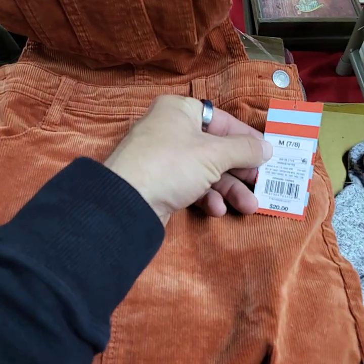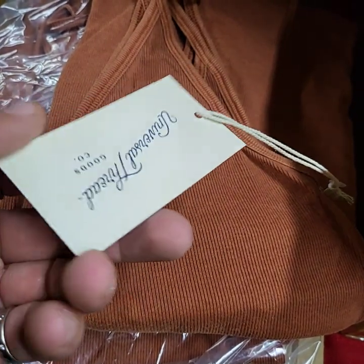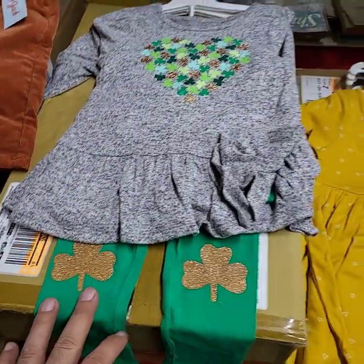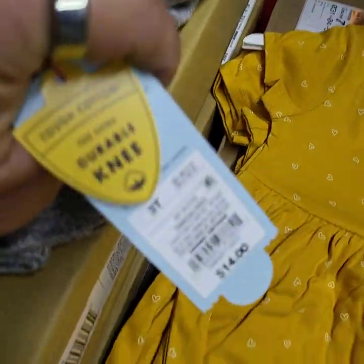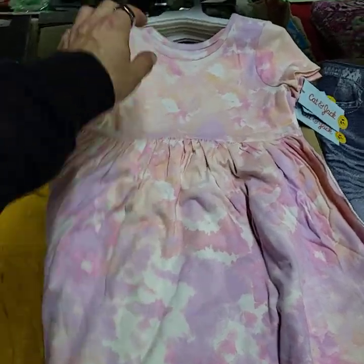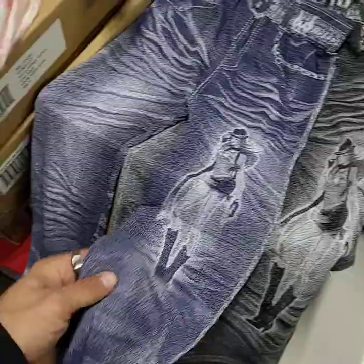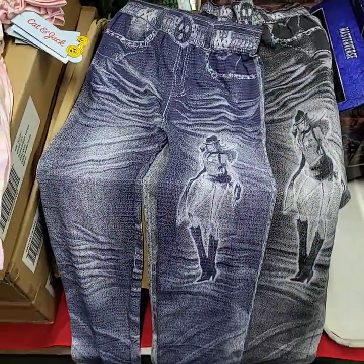Some new clothes today — these are all brand new, we'll be doing choice. Size medium. Cats and Jacks. And this here is a tank top, size extra large. Child's set here, very cute, size 3T — they're all size 3T. These are all size 2T. If you're looking for brands, it's all that Cat and Jack — I guess it's a pretty good brand, I've been hearing. And we also have the tie-dye one here. These are size 5T — choice. These are like a legging stretch pants, yoga type pants, make you look like you're wearing jeans. Got a whole bunch of those in there, we'll be doing choice.